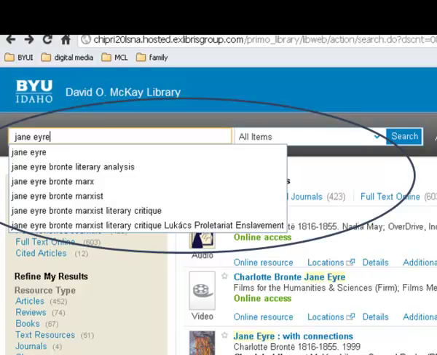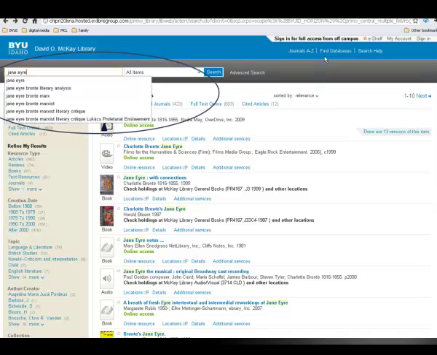I tried different combinations of keywords, noted how many articles I had, and read the titles to see if I was on the right track. If I had too many articles, I added more words or used words that described the topic with more focus. If I didn't have any articles, I took out words or used words that covered the topic broadly. You've probably done the same thing in a search engine like Google. One of the differences between using Google's search engine and the McKay Library's search engine is that through the library, you can access for free these databases that would require an expensive subscription through Google.